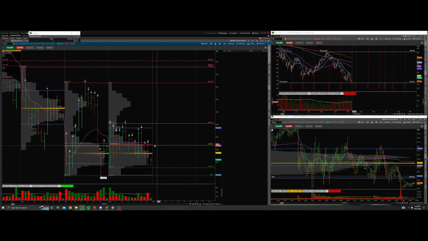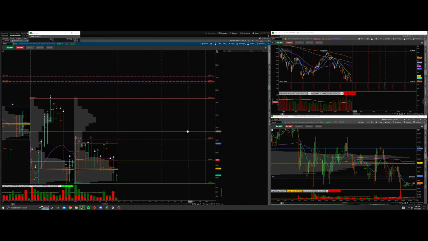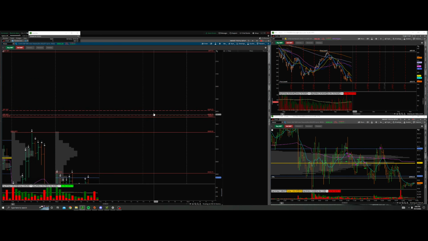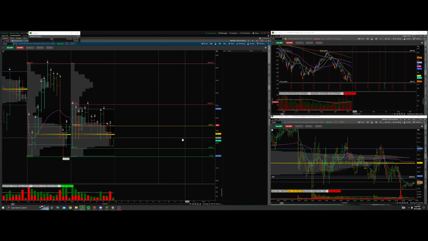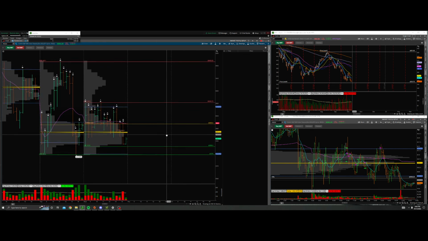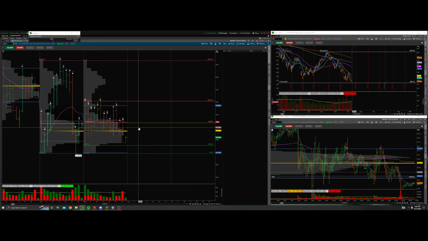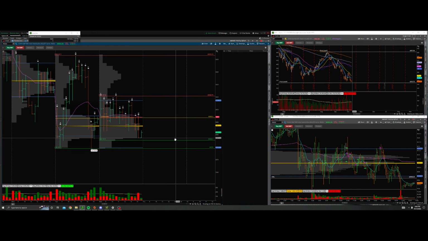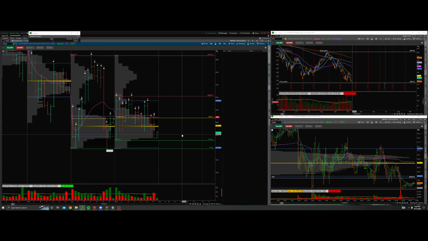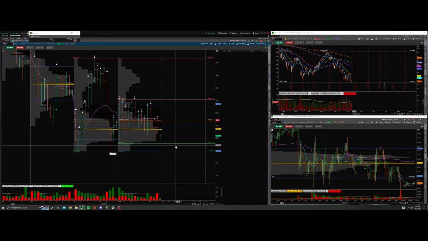Or we don't, we hold the lows and we just rotate up, put the daily into a balance, put the weekly into a balance, put the monthly into a balance, and then we just consolidate for the rest of the fourth quarter. Who knows? We'll find out tomorrow with that data. We got earnings right around the corner as well. Santa Claus rally may be coming in. Who knows? Maybe Santa Claus died along with inflation and the word transitory.